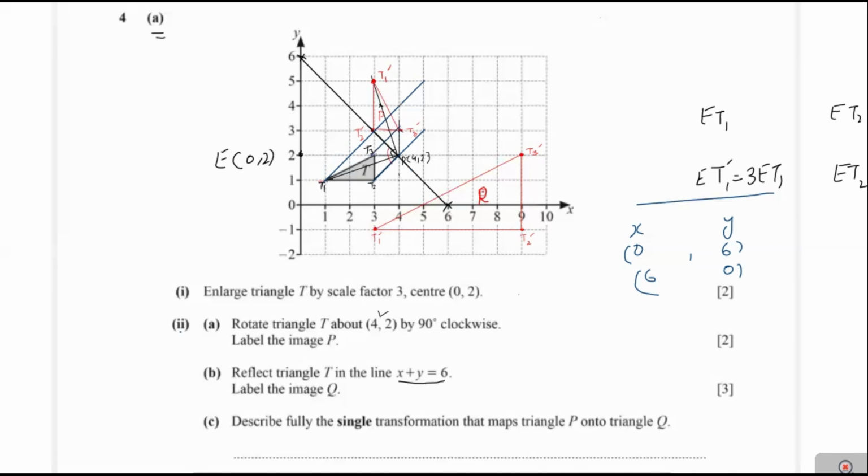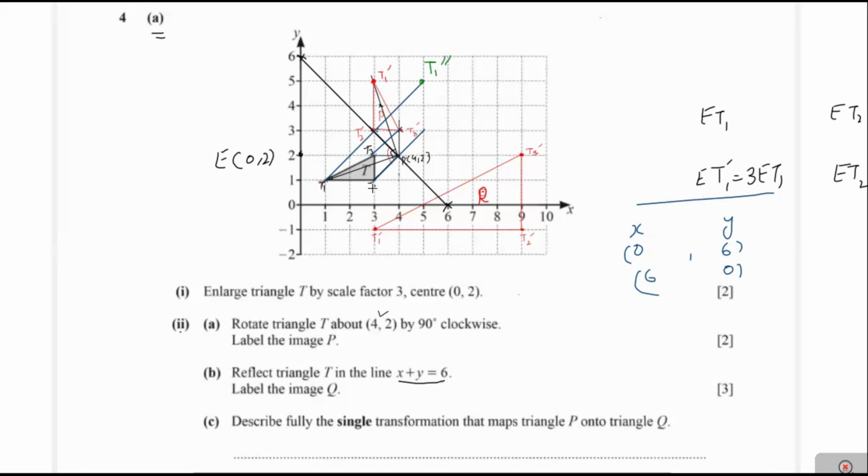After marking the perpendiculars, now we can take the equidistance of this line from T1. The distance is 1 and 2 units, and we mark the equidistance on the opposite side, 2 units. Now you can see here 1 and 2. This is T1 double dash. We mark this point T1 double dash.